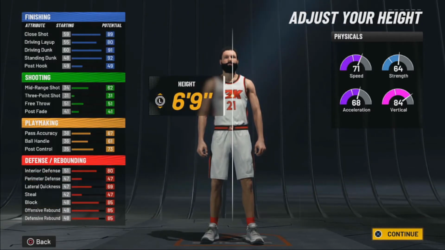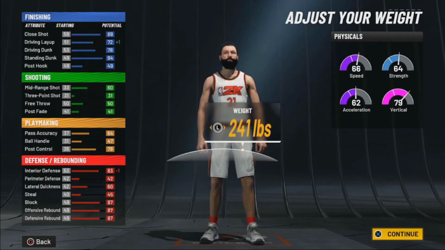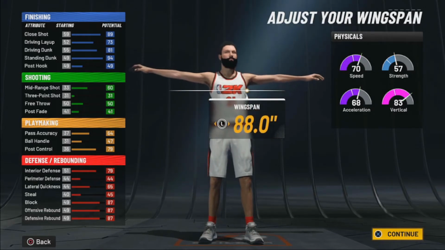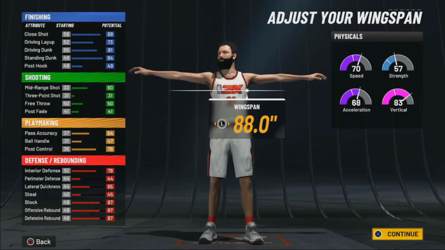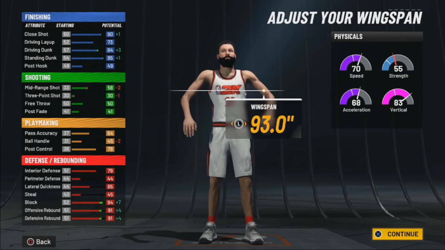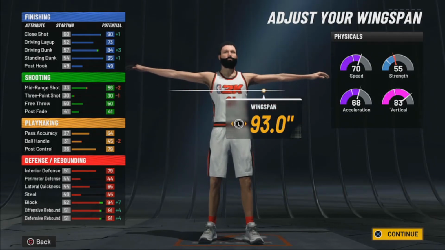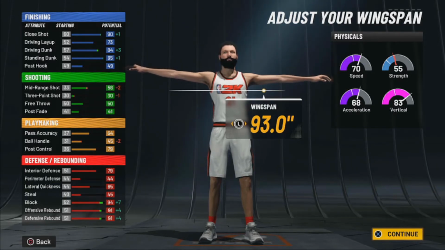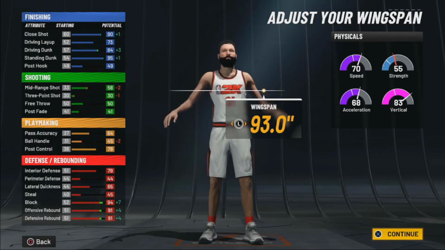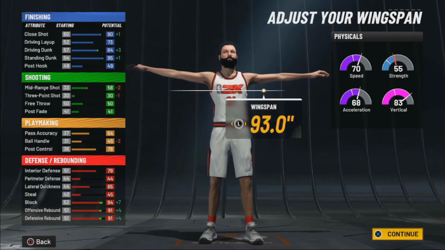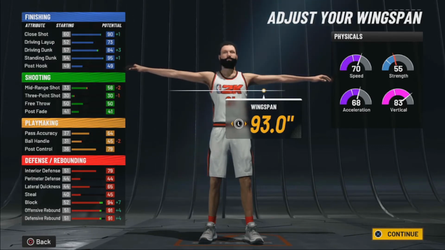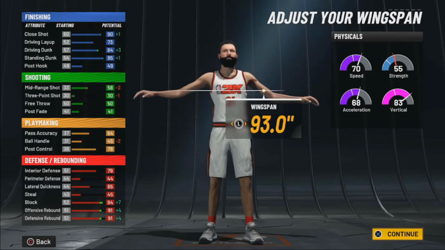Of course, for this, guys, I did go compact. I went 6'11". We're going to bring this down to 220. And then, guys, with this, it's really up to you, right? If you want that shooting to be a little bit higher, you could leave it here. Me personally, though, I'm going to max this out because I really want that defense. I really want that offensive and defensive rebounding. And I really want the blocks, right? And I really want to be able to throw shots and things. And, guys, let me tell you, when you get this build maxed out, you're going to have a 62 mid-range shot, which doesn't sound great, but with a little bit of practice, you could get really, really good with that.